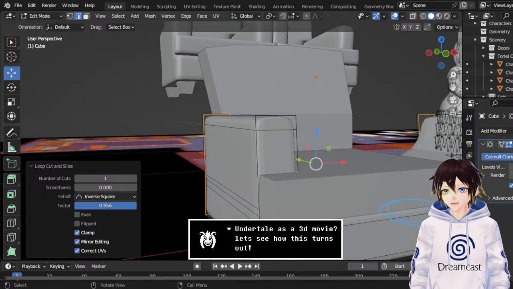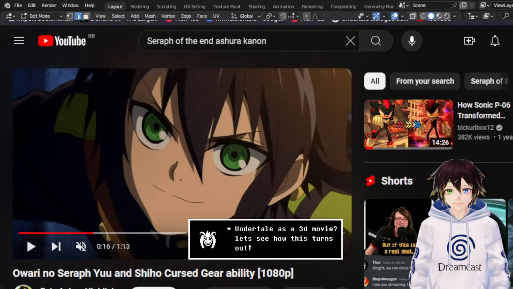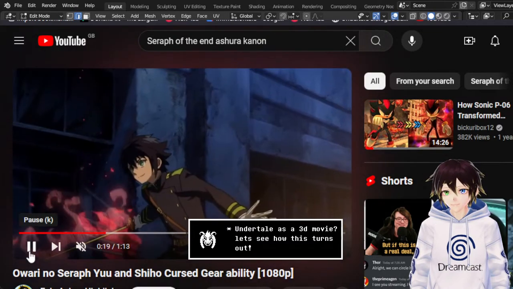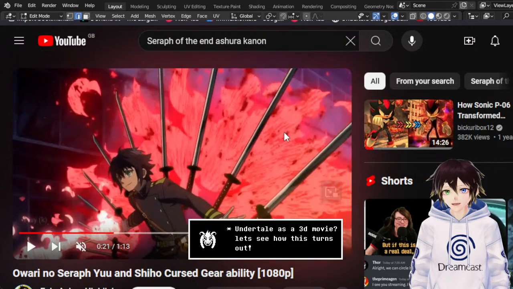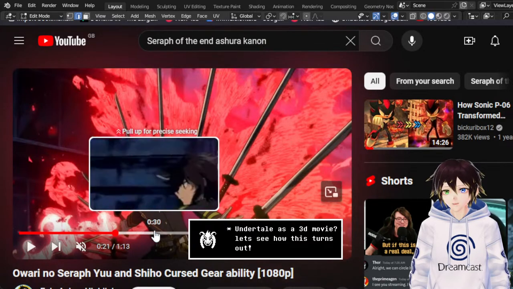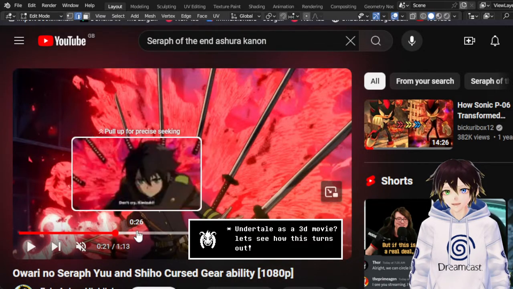So another way of potentially doing Undyne's ability was this as well. This is from Seraph of the End, right? And having Undyne's spears appear behind her like that, I thought would be pretty cool. Because then they can all be used. I love the way it's buffering now. All of those could then be used as projectiles.